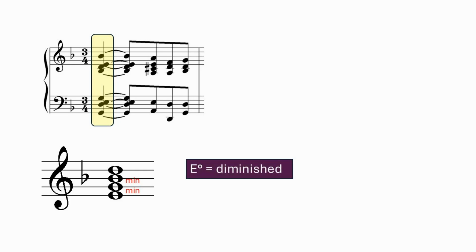The note at the top is measured from the note at the bottom, and it's an interval of a seventh. So this is called an added seventh chord. To show this in the chord symbol, we just write a number 7 after the name of the triad, so it becomes E diminished 7. E is the second note in the D minor scale, so in Roman numeral notation, this would be chord 2 diminished 7, written in lowercase letters.